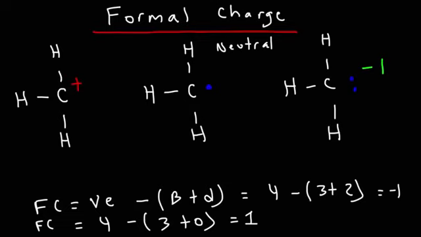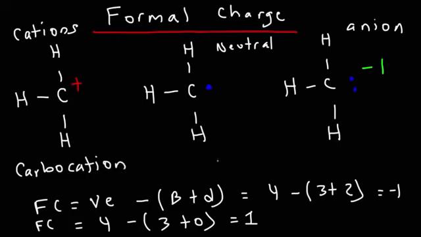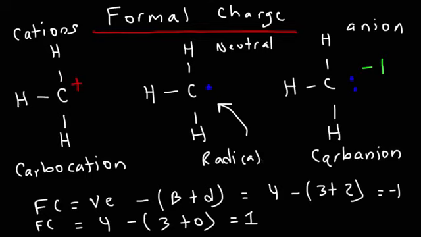We said that positively charged ions are called cations, and negatively charged ions are known as anions. When you add a carbon to it, this is called a carbocation, and on the right, this is called a carbanion. Carbanions have negative charges. Now, when you have an odd number of electrons, you have what is known as a radical. So a 1-carbon radical is known as a methyl radical. Radicals tend to be neutral.